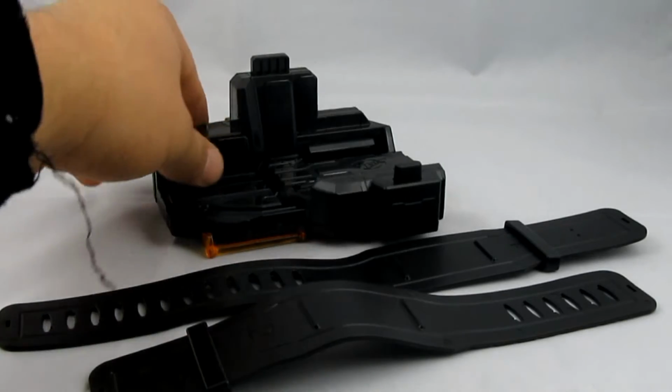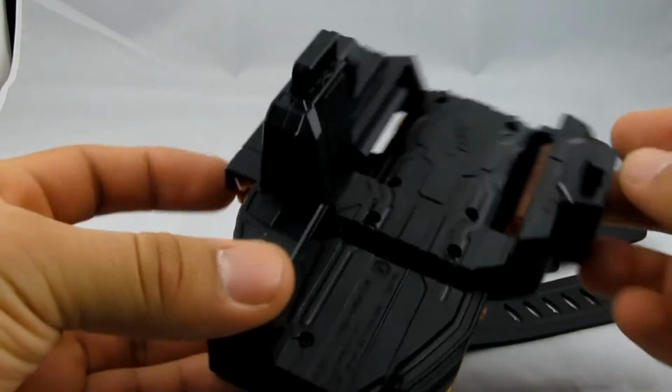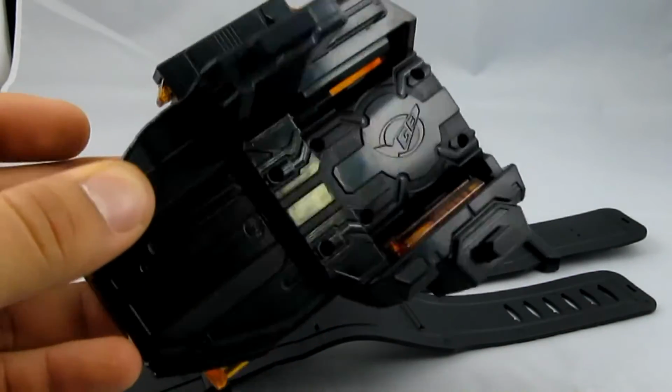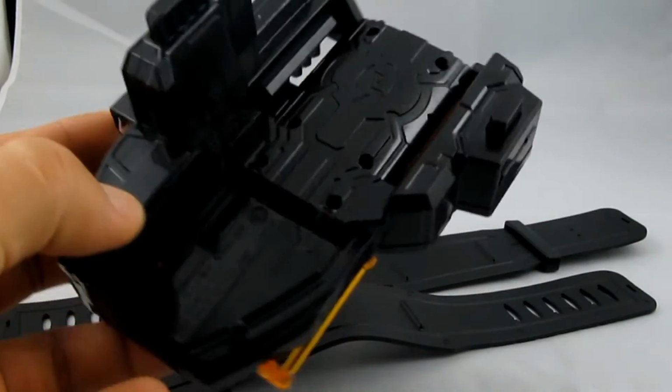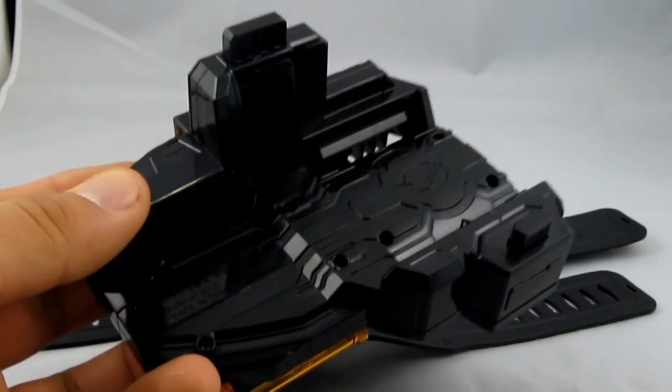So let's go over the actual attachment. As you can see, it's a big hunking piece of plastic. This kind of reminds me of the Power Morpher that we got in America, or the Dino Buckler, because it actually had a kind of holster like this, so you can actually house it onto your belt.